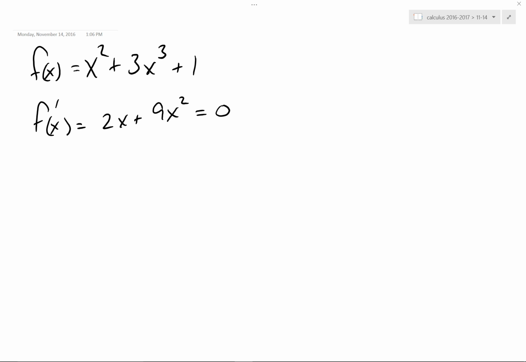Here's just a for fun. Could I set it equal to 0? I think I could. And furthermore, I'm pretty sure I could factor an x out of both of them. Are you with me? That make sense? And so I feel like when x is 0 or negative 2/9, my derivative is equal to 0. Well, that's weird. That means I have a maximum and a minimum. One's one and one's the other one, yes?